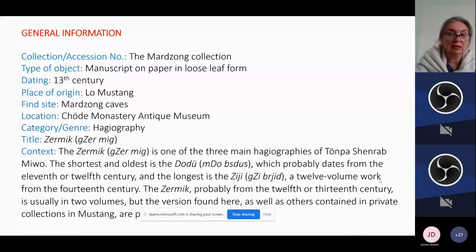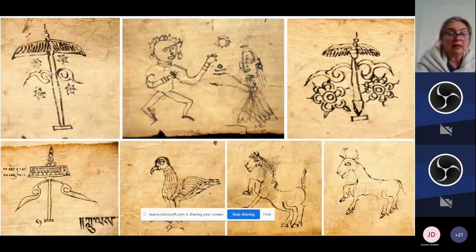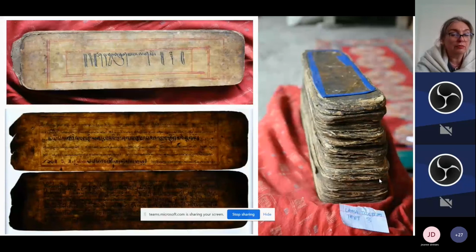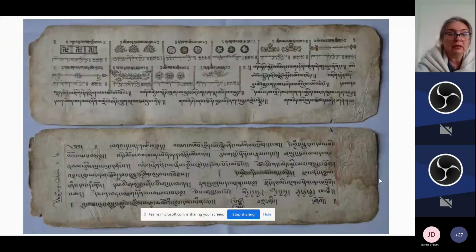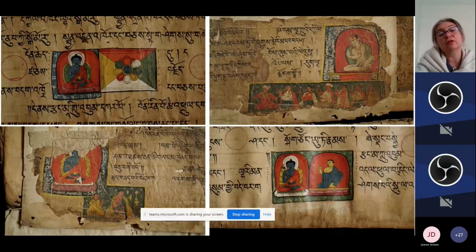So I will just skip that part. Also on materials, and for other volumes, this is from the Lubra collection, for example, it's always images of the same kind as I already mentioned, and also illuminations.